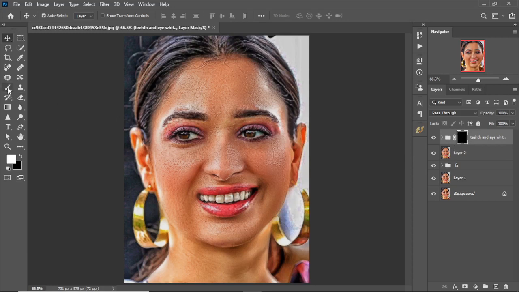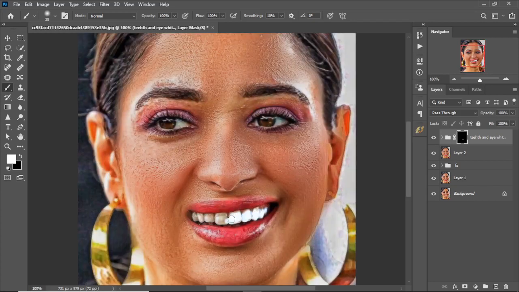So let's pick our brush tool, the normal brush tool. Make sure your foreground color is white, and we're only going to reveal the teeth part. You can see now our teeth is getting white now. Wow. Okay, and I think you can zoom out to see what I'm doing.